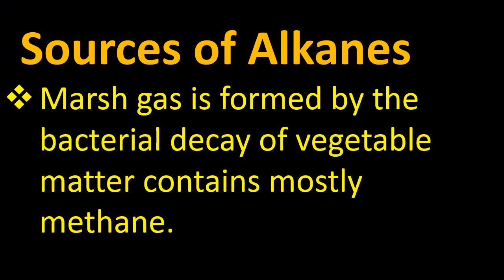Alkanes are also present in marsh gas. Most of the marsh gas is methane, formed by the bacterial decay of vegetable matter. It is termed marsh gas because it is mostly present in wet, soft, and marshy areas. In these marshes, bacteria decompose organic matter and release methane gas. It is not very toxic on its own, but when it converts into other compounds like hydrogen sulfide, it can cause pollution.